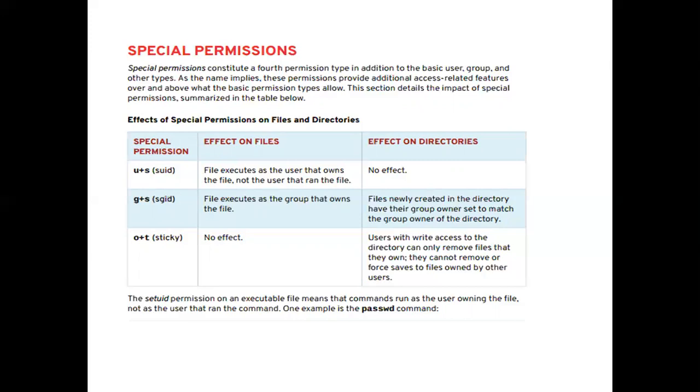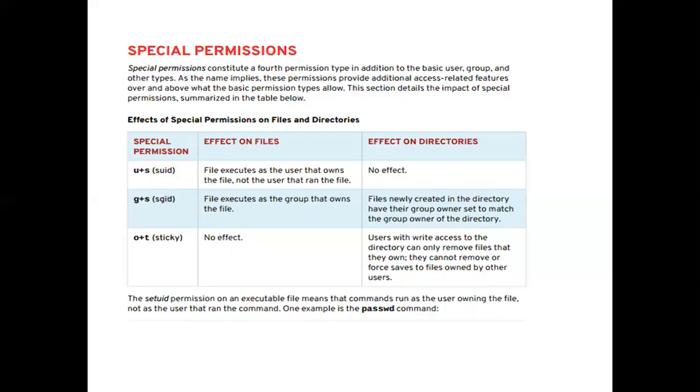Files newly created in the directory have their own permission. And if you are applying the sticky bit, it means that those users who have read and write permission to any directory can do all their work, but they cannot remove those files. They cannot delete those files. After the sticky bit, your files will be secured.